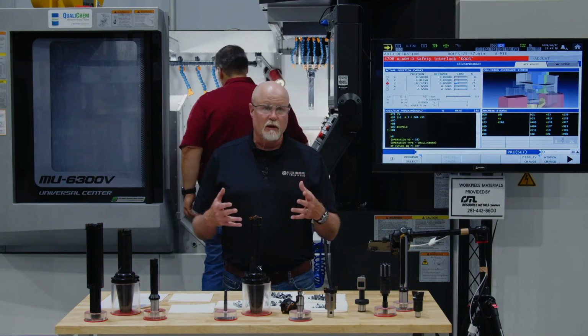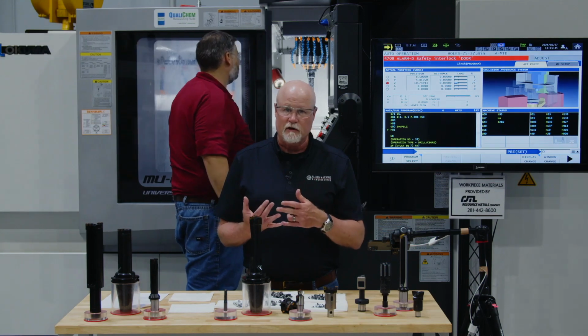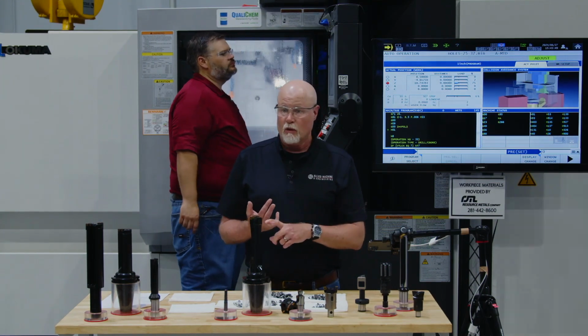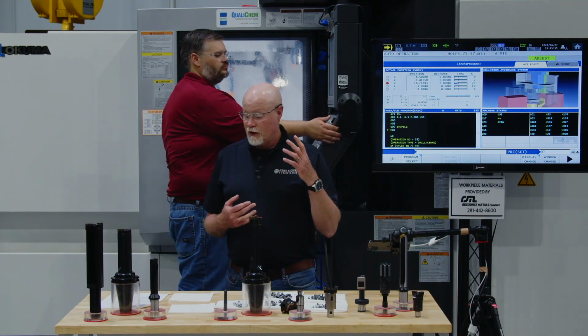But remember, when I'm doing rough cutting, I'm just trying to open the hole up. If I want a fine finish and a fine tolerance, that's where I'm going to use a finishing tool like a Combi-Line or one of the other Wohlhaupter finishing products, and we're going to show you one here in just a couple minutes. Okay? So moving on to hole profile number 5.